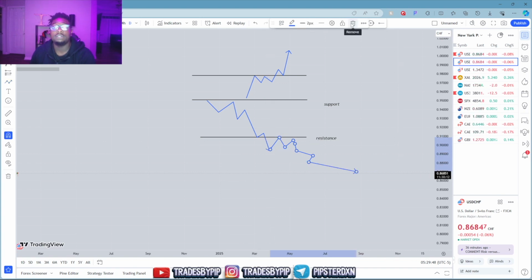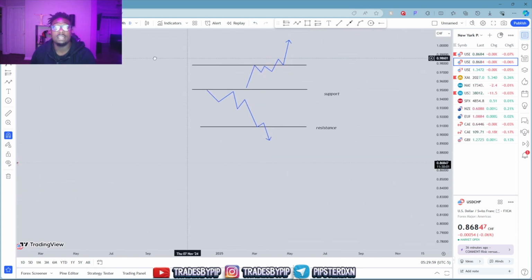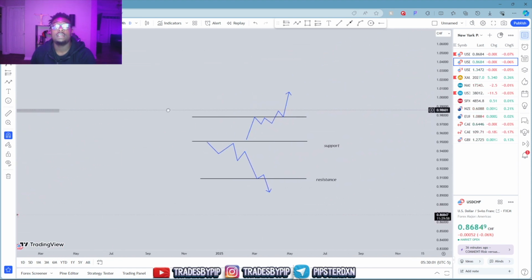How I look at support and resistance is, I look at it as a level of indication, not a level of execution. I look at it as a level of indication, because with the level of indication, you start telling yourself at this level, you need to see this for it to continue, because price action and Forex in general moves zone to zone. Price always moves zone to zone.